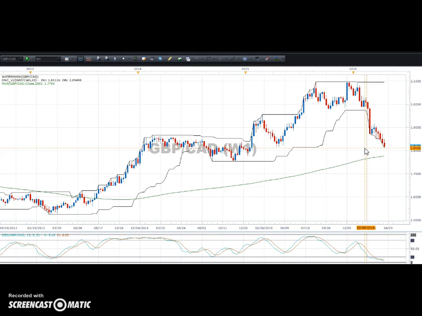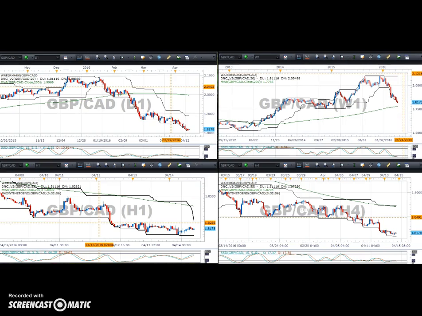Nobody knows for sure. Nobody can tell you what the future holds, but we are running into a situation where historically this pair has made a move in the opposite direction. Going to do it again? I have no idea, but this is one of the ways I try to look ahead to see what potential price action might be running into at that point.